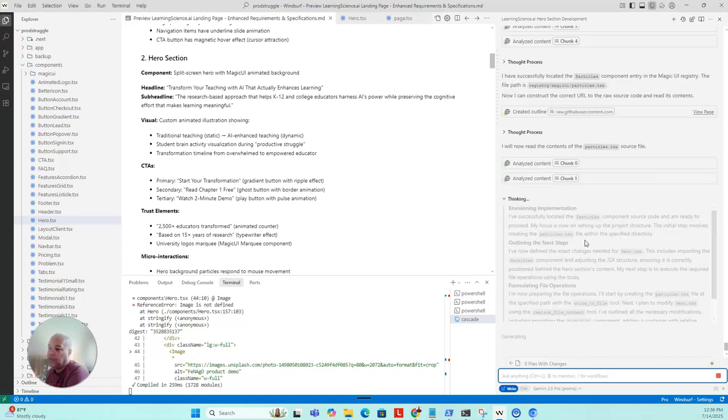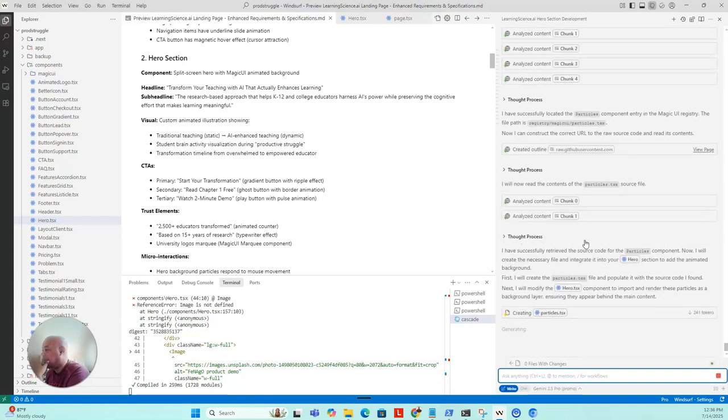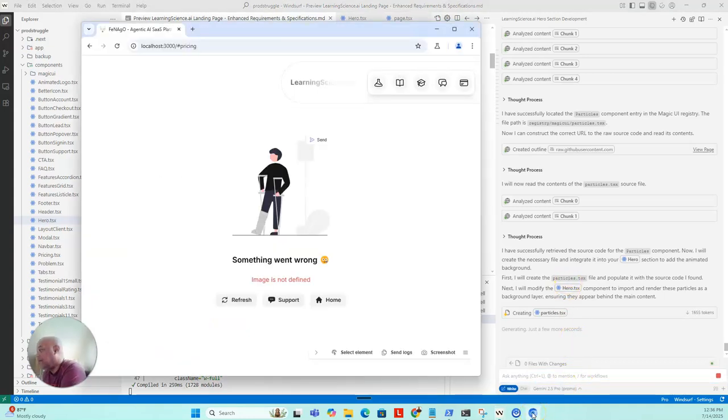Like I asked it to do a micro interaction with particles, and this wasted probably 30 cycles going back and forth trying to find out exactly where it is. So I think it finally found it, but that's an expensive loss, right? I mean, it's consuming tokens while it does that. All right, so it found this little particles thing that was requested, and now we're looking at other stuff.